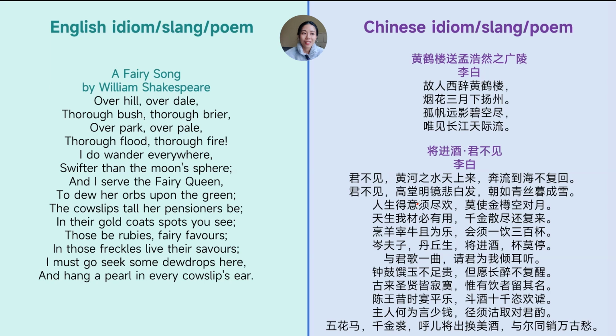So you might be wondering, do you really use the Chinese ancient literature in your everyday life? Then my answer is yes. We do use Chinese ancient literature in our modern days, even though it was written 1,000 years ago, but we would still use some poems in everyday life just to describe something.